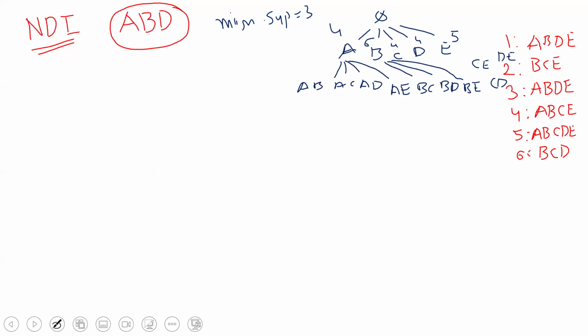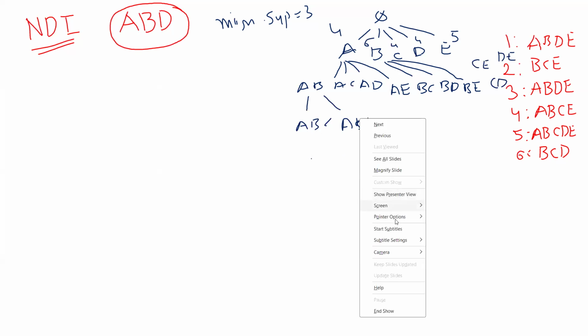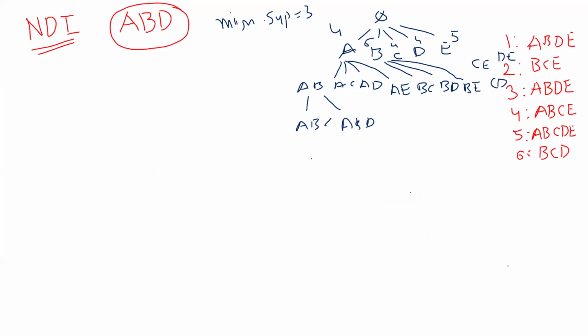Now keep on doing that. Next comes ABC and next comes ABD. This is how we derive the item sets. I don't want to extend further. You can calculate the support of every item set, but for now I'm giving the results for you. I actually calculated everything, and now I'll put the result for you: what the frequent item sets are and what their support is.